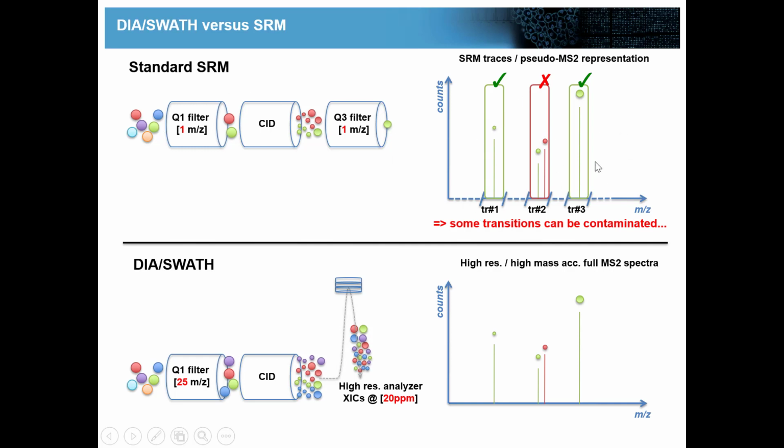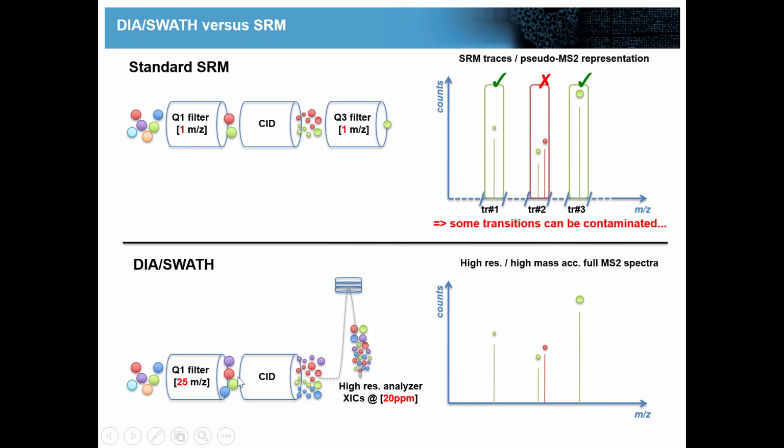And so what's plotted here is a pseudo MS1 spectrum for SRM. We don't really get MS1 spectra, but this is the signal, what it would look like. And you can see that this green fragment is interference-free, so is this one. But unfortunately, this third one, the second one, has this red interference, because it just so happens that the precursor and fragment ion masses are sufficiently close to each other that this might be contaminated.